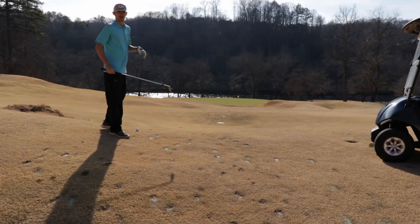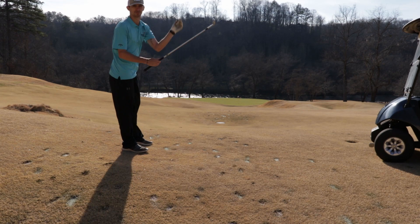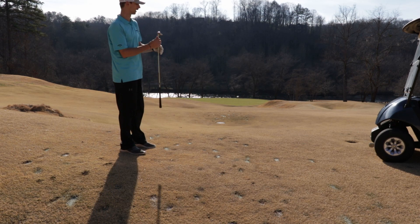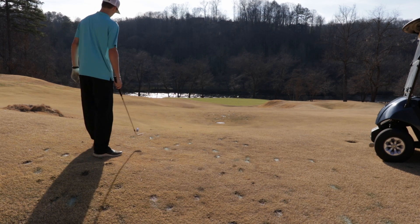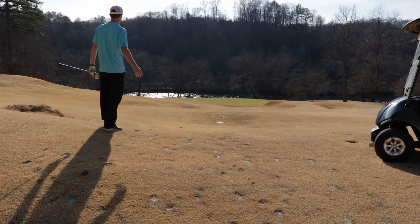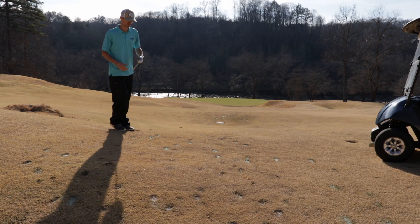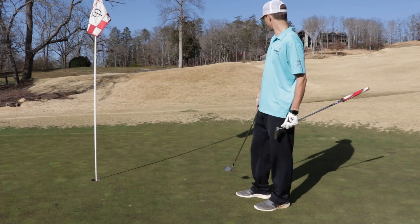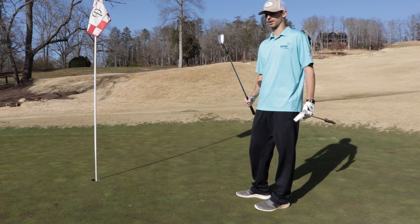That ended up being a really good shot off the tee. We've got about 70, 75 yards to the pin. I've got a 60 degree. I'm just going to try to get it in there — landing short is fine, landing long is not, so I'm going to try to fly it right at it. It landed a little short and kicked back, so we'll probably be chipping. I tried to land it short and let it roll out — hit it exactly how I wanted to, but it hit something and came backwards.